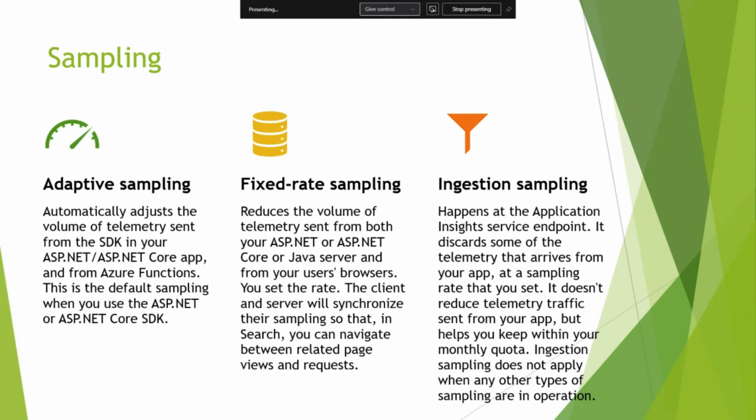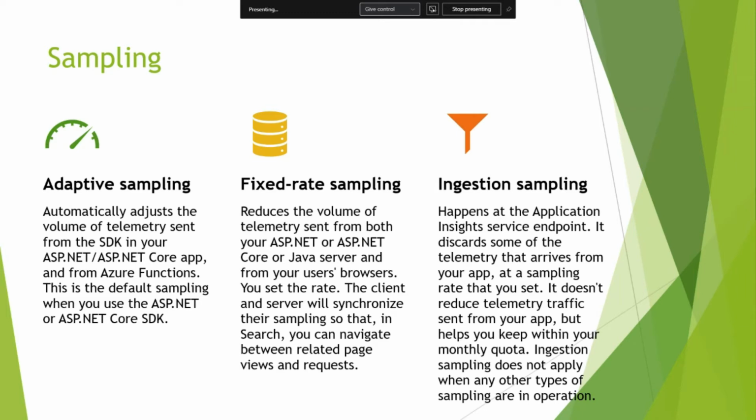Or if the application is running and it knows it's sending 2 or 3 bits of telemetry that are all exactly the same, maybe it doesn't need to send all of them. That we know what's going on with the performance, the behavior, the success rates. That's not really affecting things. So it can adaptively start sending less to help reduce your costs for storage. Now, maybe you want to change that. So you can do fixed rate sampling. And this is actually a setting that you're going to do either in your code or in your configuration where you say, I want to capture 5%. I'm explicitly only caring about 5%.